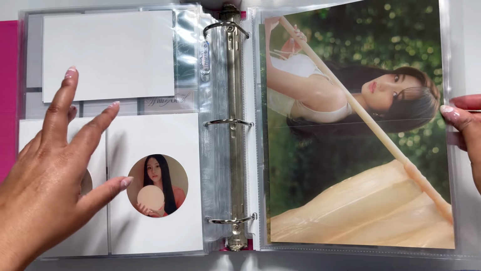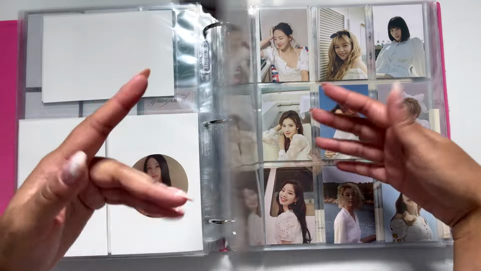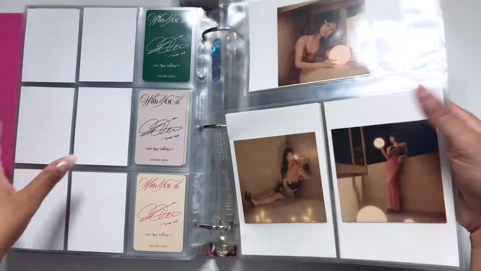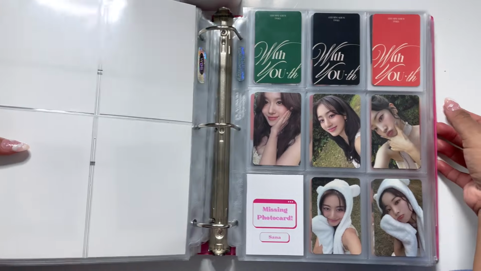I still want Sana's folding poster thingy. But yeah, we're getting down to it. But all right, that was it for Twice.